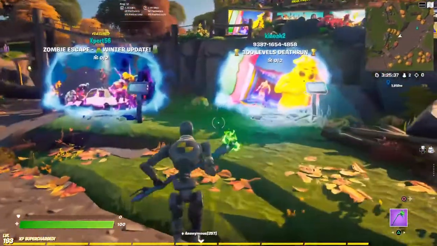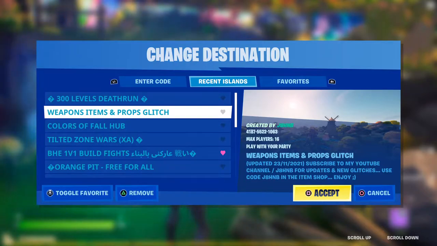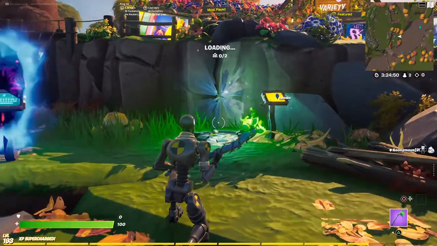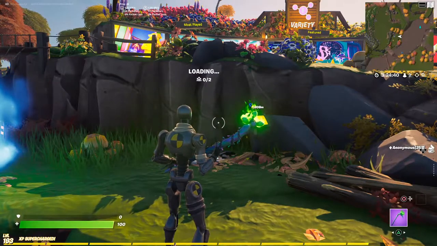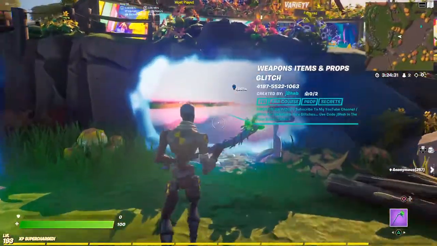Okay, so what you want to do is go here, and here's the code. Just write this down or something: weapons, items, props, glitch. So just comment when you got that in or wrote that down. Okay, so once you put that, accept it, and just go in it.